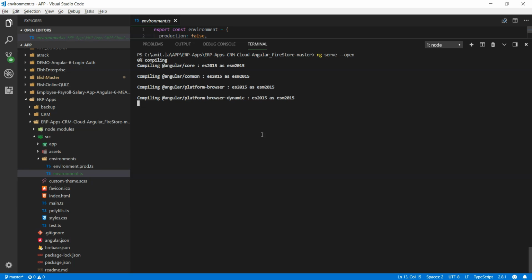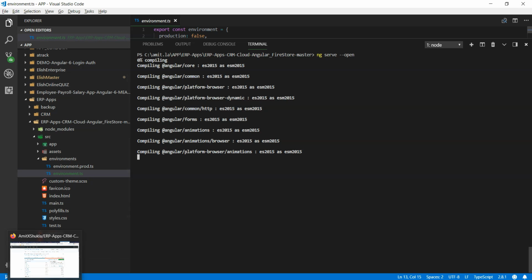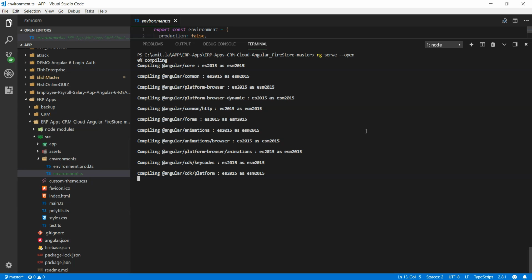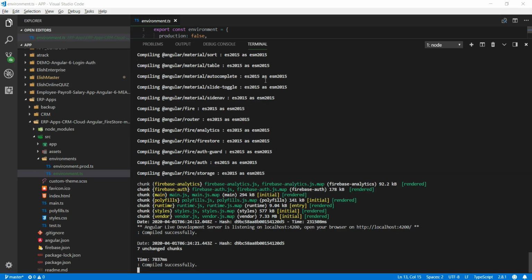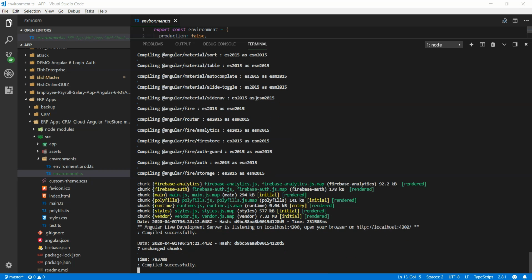While we are waiting, I want to mention that the first time when you compile your application, it may take a little while, and the reason is because it's building all the necessary node modules before it serves the application. But subsequent compilation will be a lot faster. Only the first time, because it's going through all the Angular dependencies and compiling all those node modules. All right, almost done. As you can see, it compiled without any error. Again, make sure that you do not see any error.